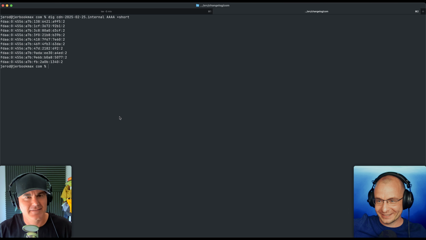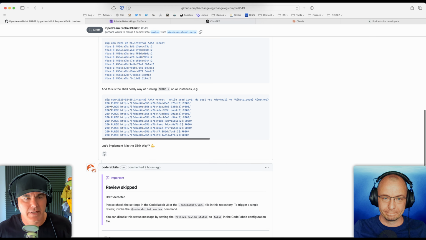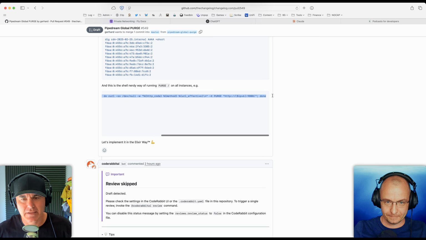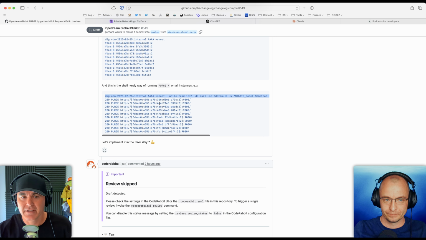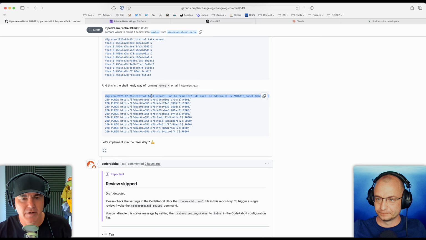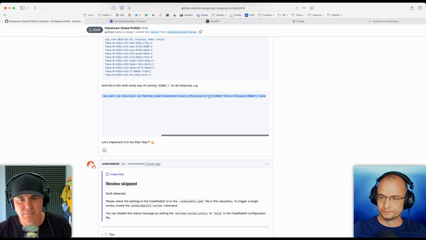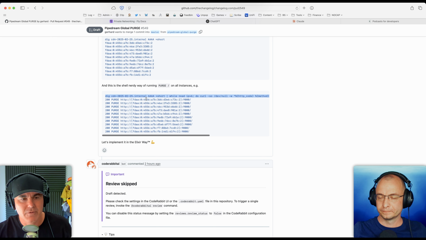That's perfect. Nice. Okay, so here you have effectively what you're doing, here's your bash one-liner. So we're taking this, which effectively just does that exact same dig request, gets all these addresses, loops over them, and runs a curl command for each one with that X purge and the address, right? Yes. And then it prints it out. So we basically just need to get this into our app the Elixir way, as you said.